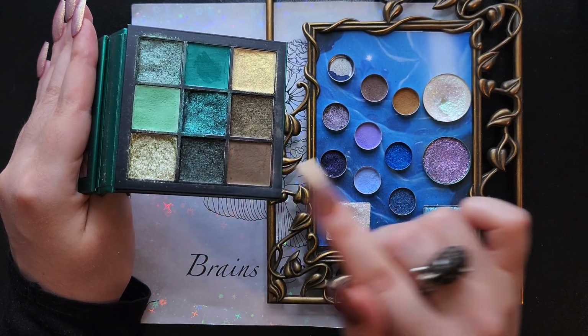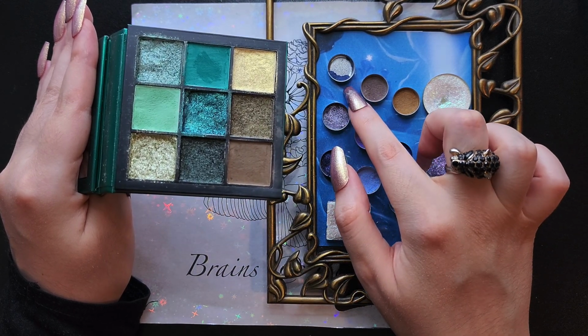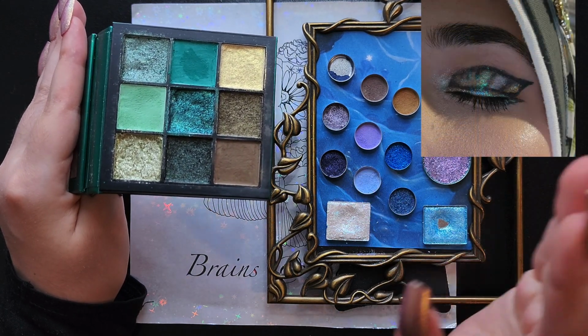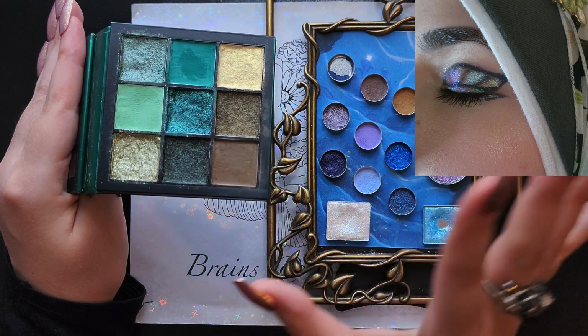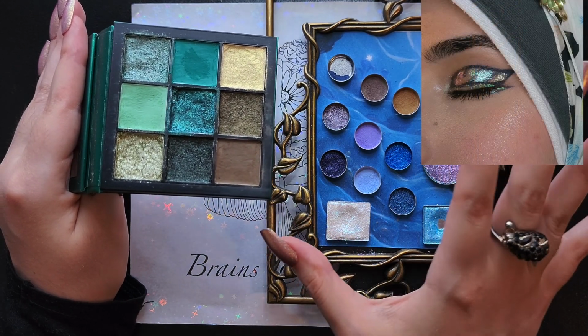And then for the actual outline of the wing, I used this matte blue shade mixed with Inglot Duraline. That look was just magical. It's just so cool that in some lightings, you would only have part of the wing that was shining, the other part was completely clear. It gave a stained glass and magical effect. So that was a really fun eye look.